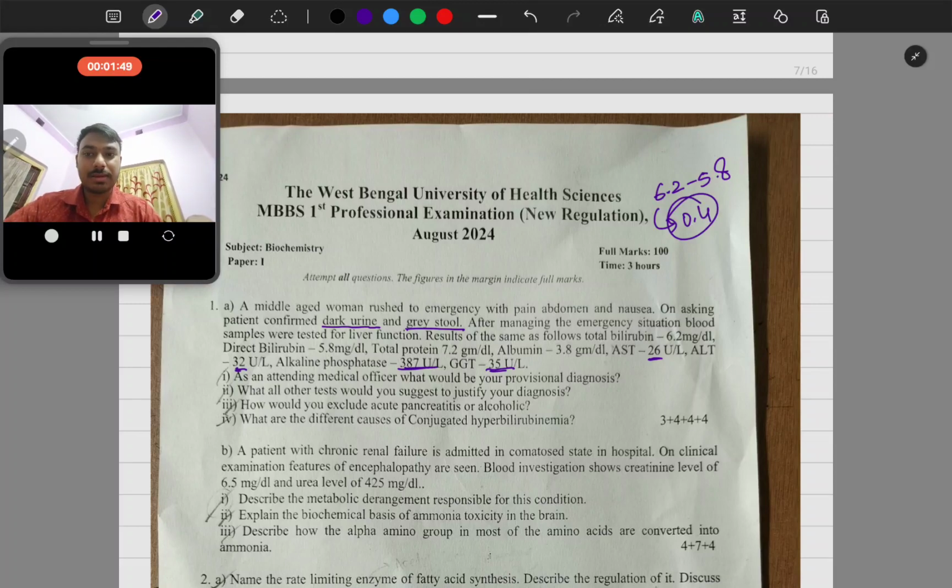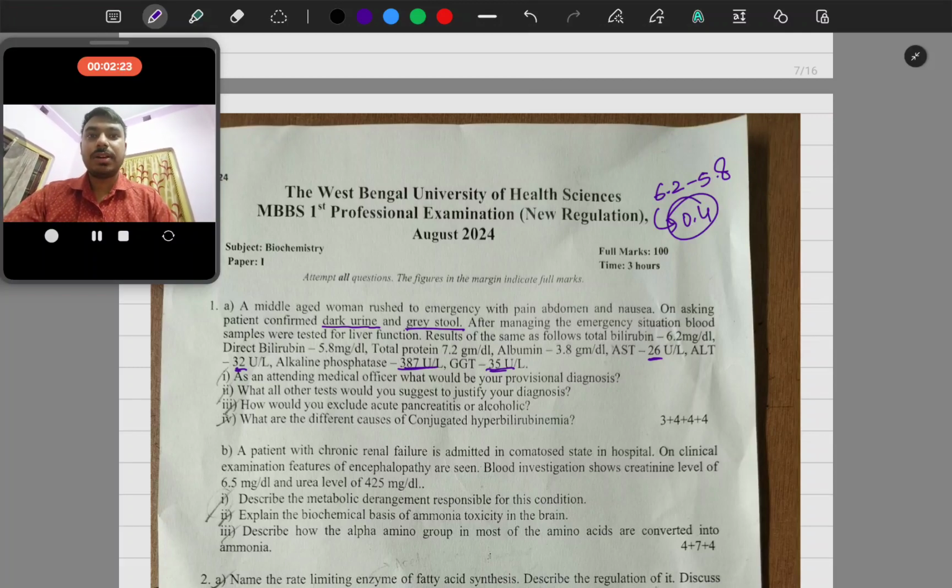So this means unconjugated bilirubin generally increases in hepatocellular, I would say, and hemolytic jaundice. So if I consider just the obstructive jaundice, the direct bilirubin level is much higher. Also here alkaline phosphatase is much higher. You know that alkaline phosphatase is a surface enzyme, and surface enzyme generally increases in outer damage of the liver, meaning not intracellular damage of the liver.